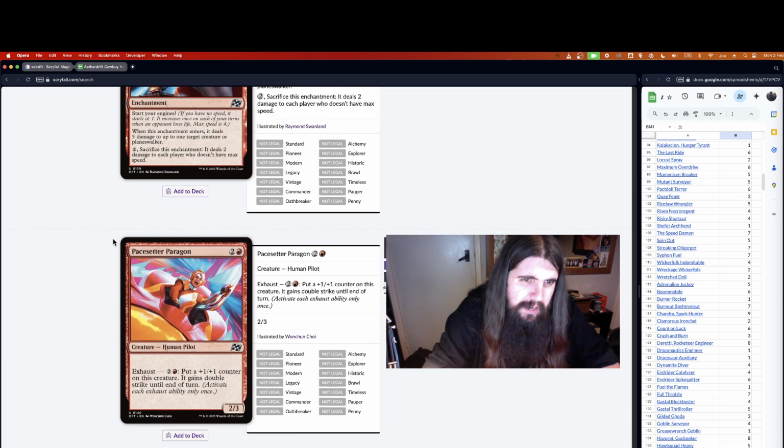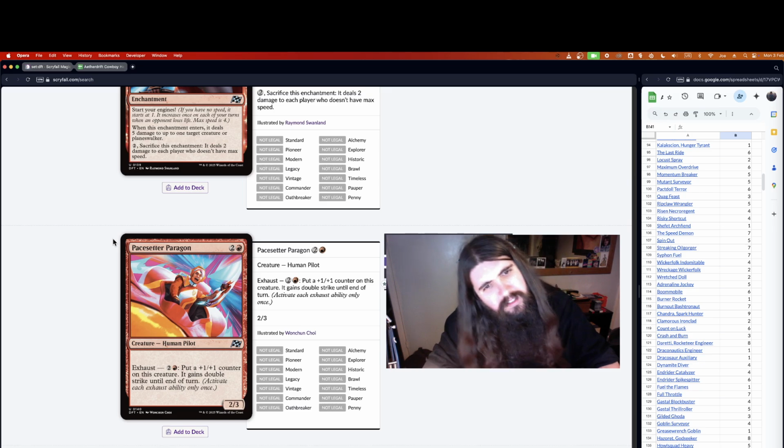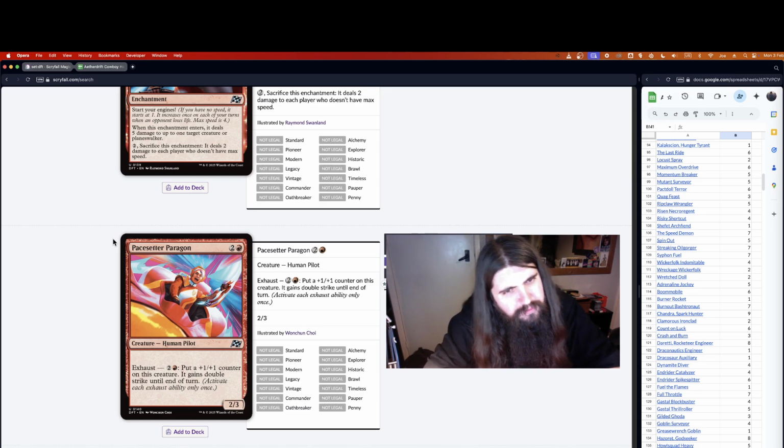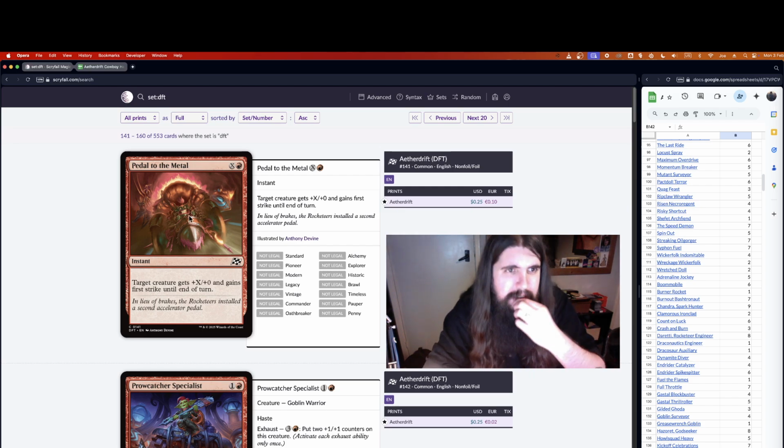Pace Setter Paragon. Fantastically drawn art. Love the colours. Very, very neon. Very Tron. But unfortunately, that's also the problem. This is getting a 4. We're getting there, guys. We're getting there.